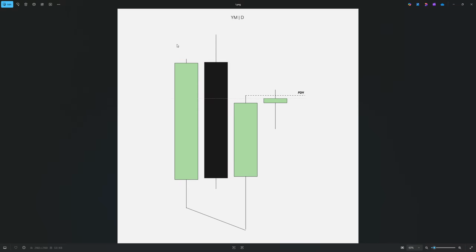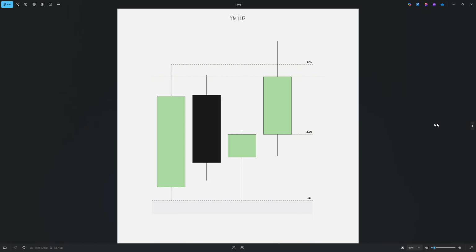But if the sequence or phases of price supported getting up here, then I would definitely do it. But for this one, I only targeted previous day high. Now, as I mentioned, I do use the 7-hour when it makes sense. And I felt like for this particular one, the 7-hour made a lot more sense than the 4-hour. So I don't actually have a 4-hour chart here, because the 7-hour just was a lot more clear.